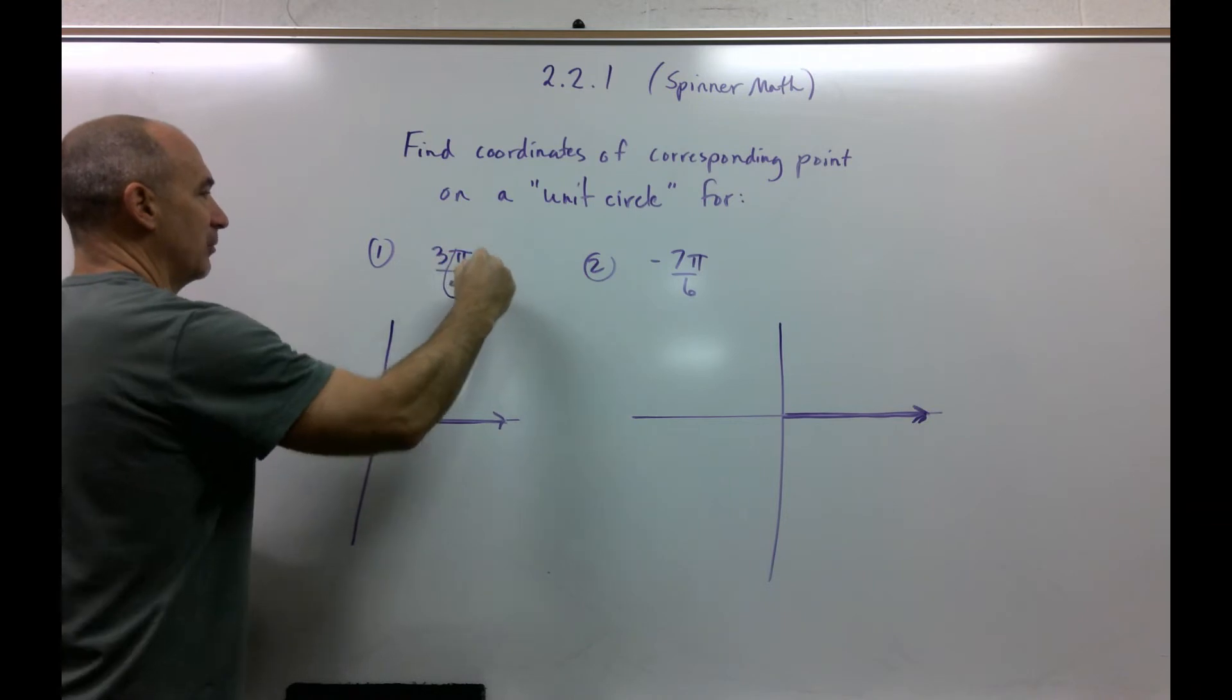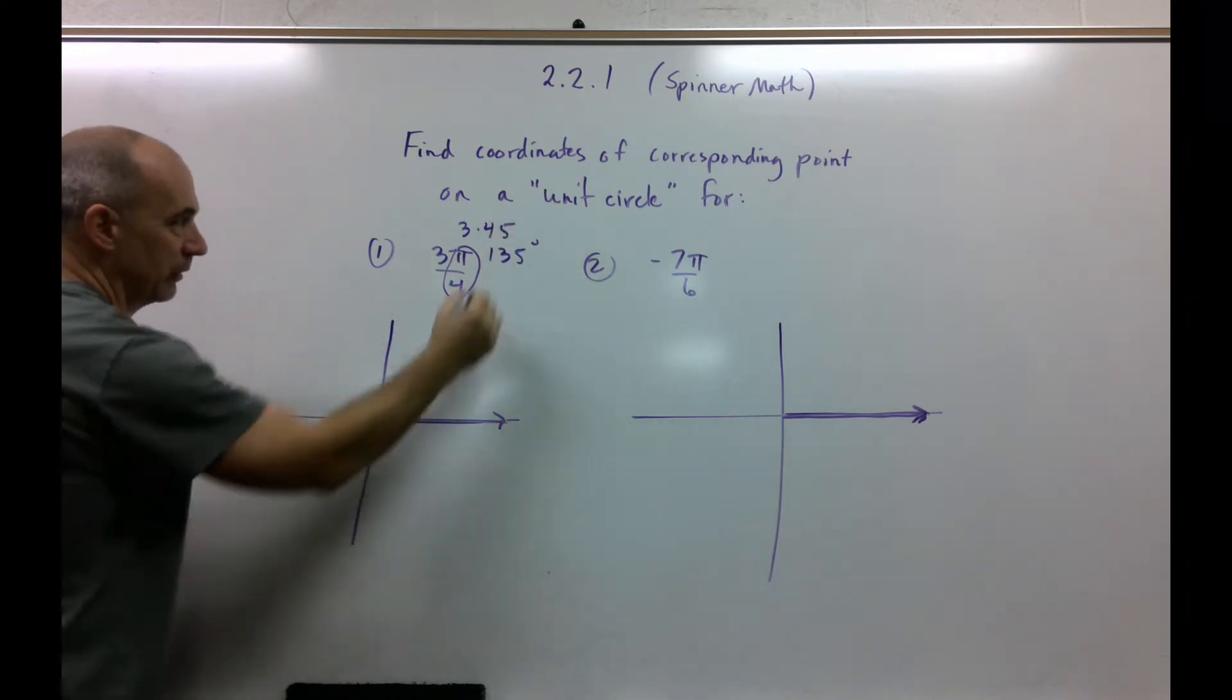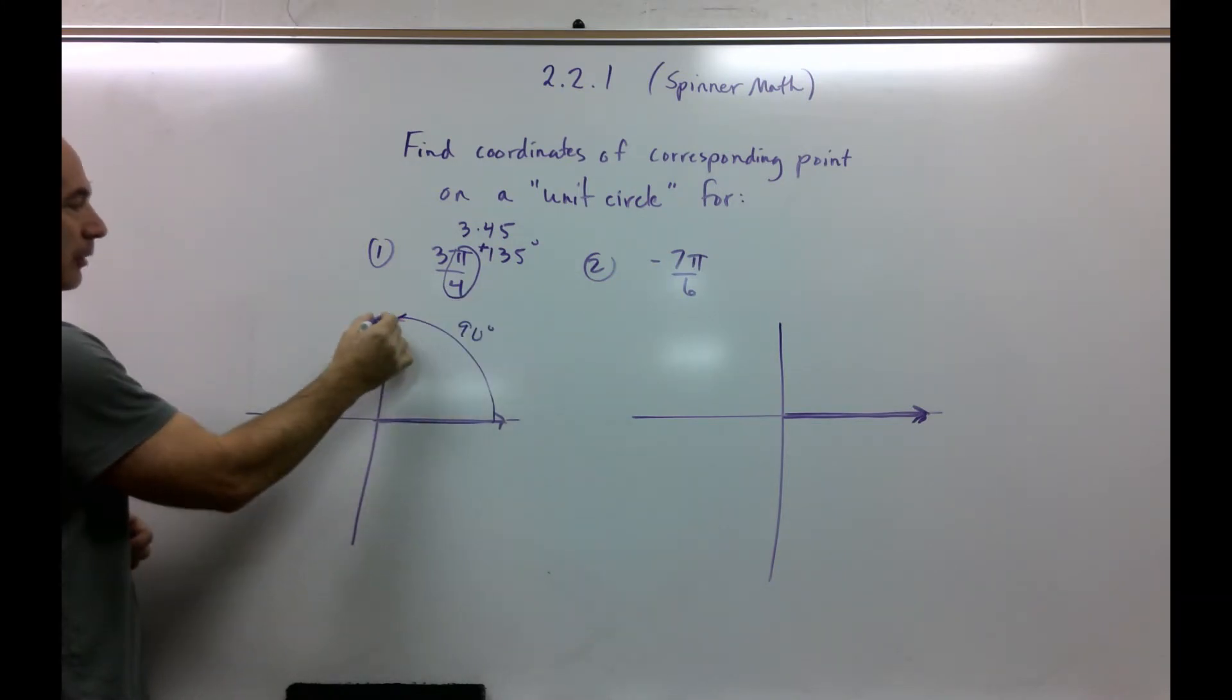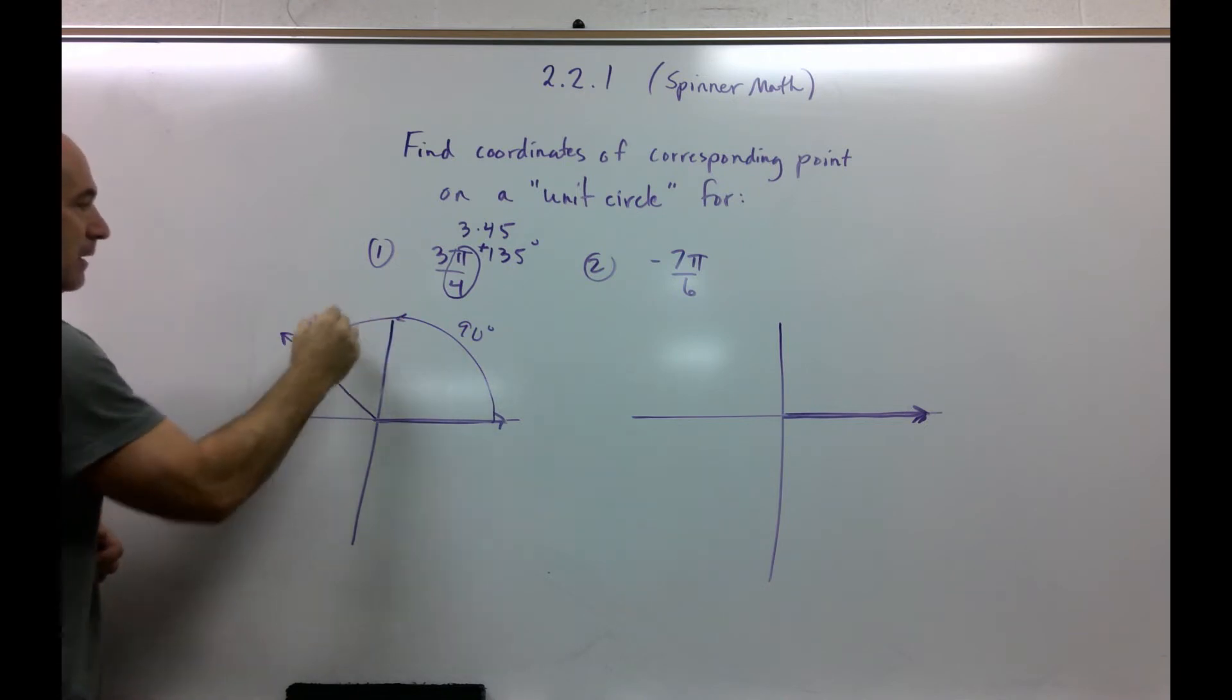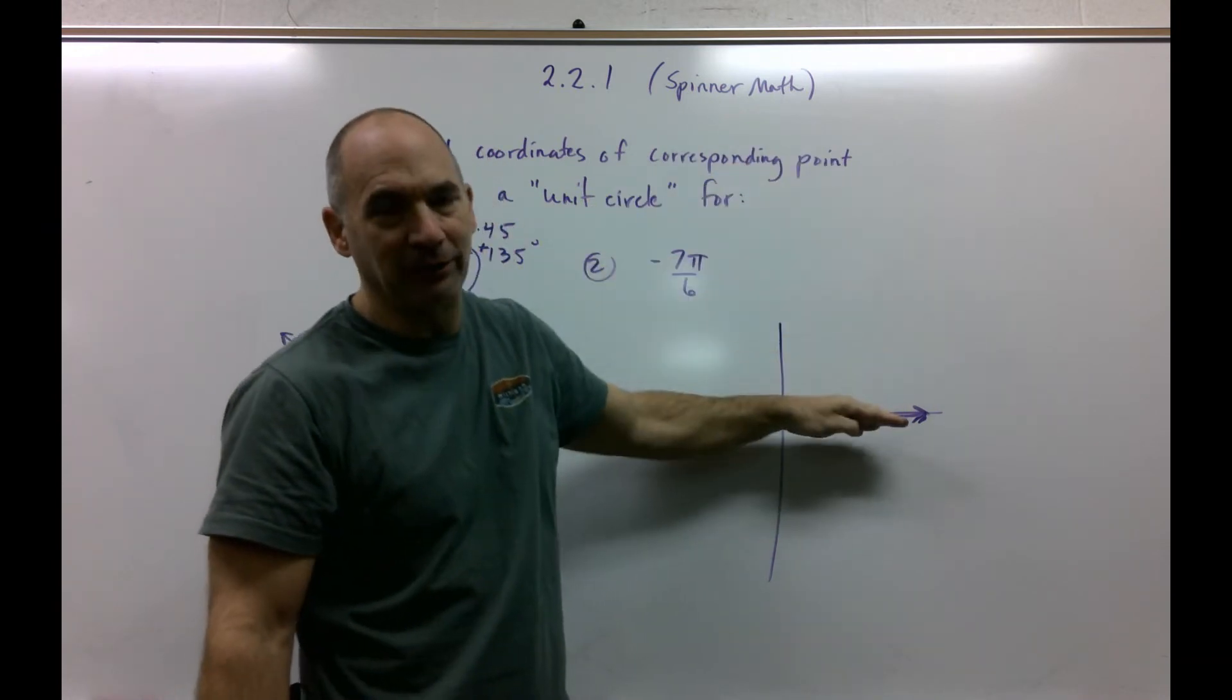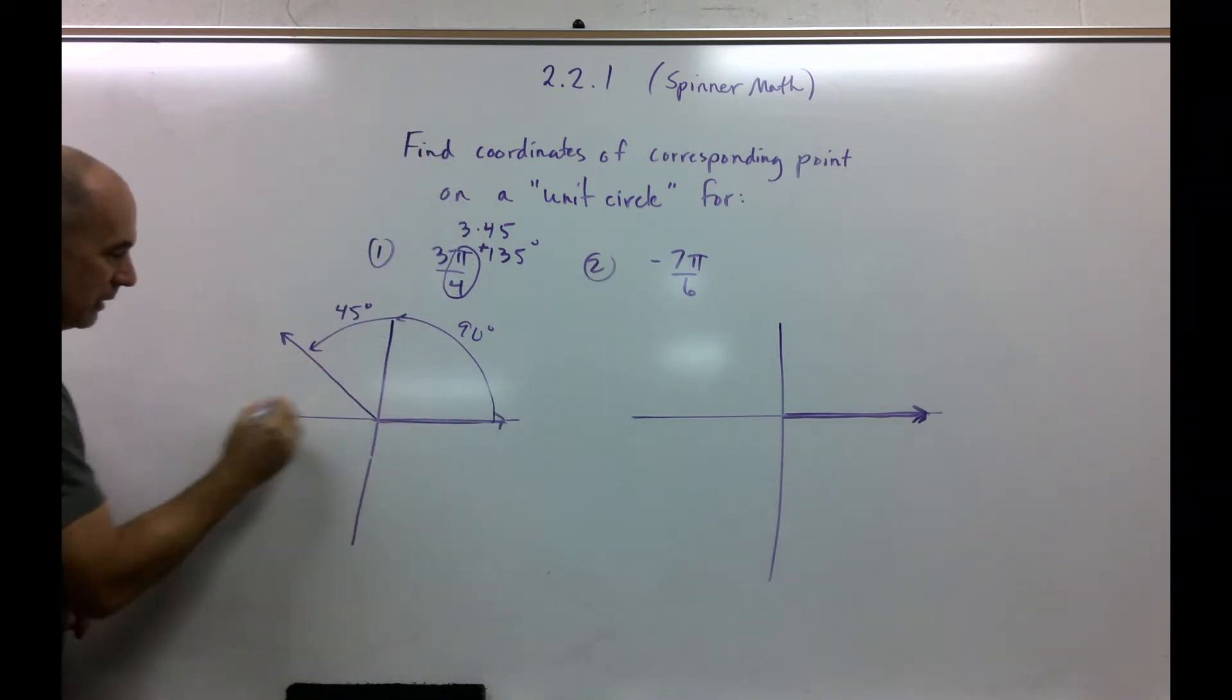So, common sense moment. That's 45 degrees. 3 times 45 is 135 degrees. Here's my spinner. There's an implied plus. You need to go up. And be careful here. Try to be perfectionistic. So I've got to go 45 more, which is about... Well, it's exactly halfway. And there's 45 degrees. Now, I erased all the rules, but you can rewind it if you need to see it. Where's my reference angle? It's always sandwiched between my spinner and my x-axis.